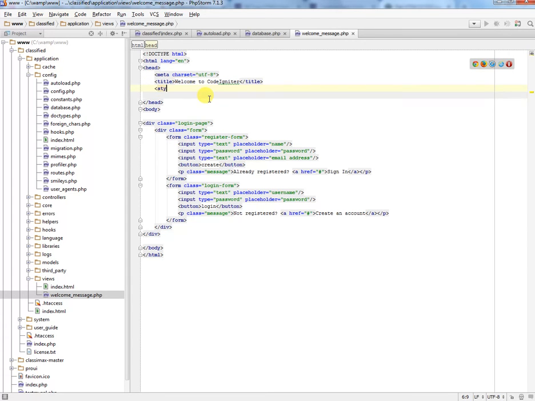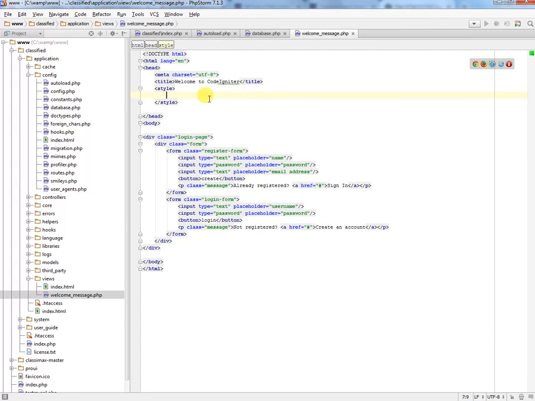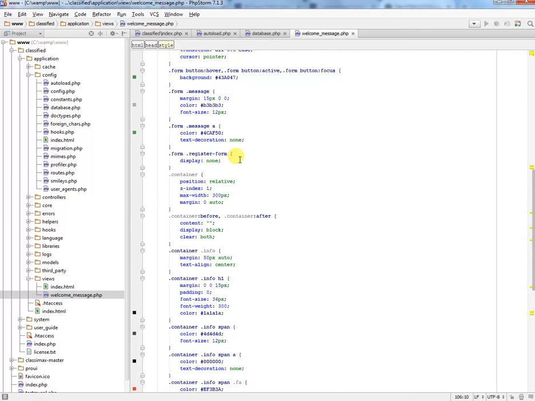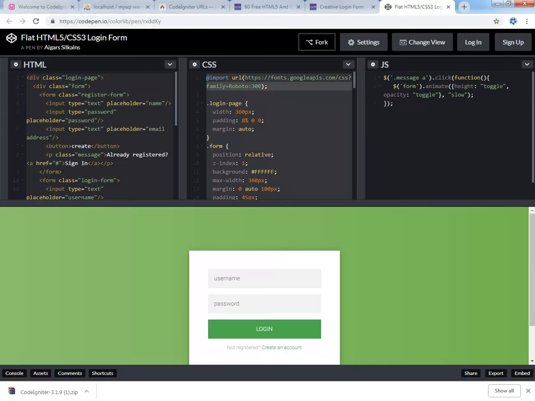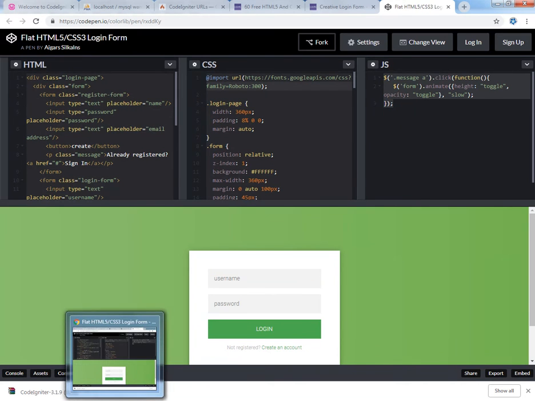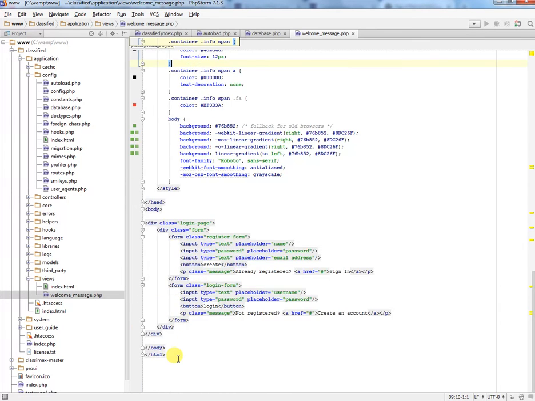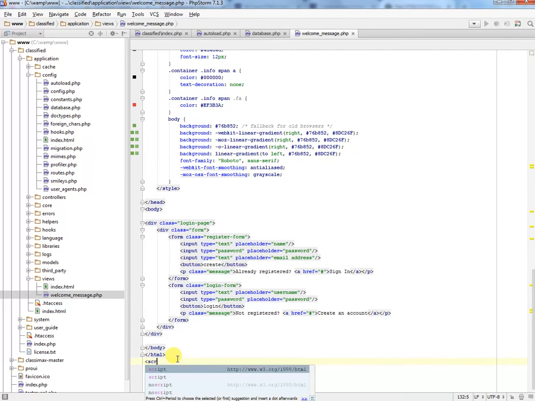Paste it. Well, that's all good. And it said that there is some JS as well. JS will come in a script tag. Script over here.